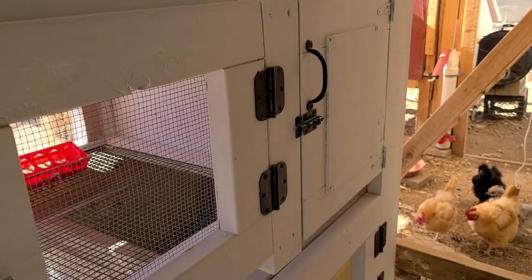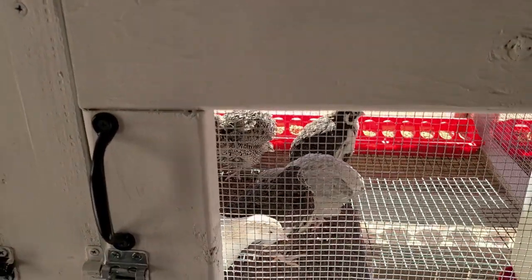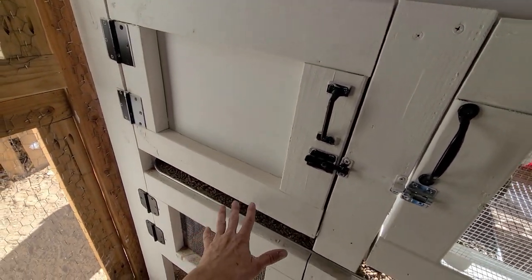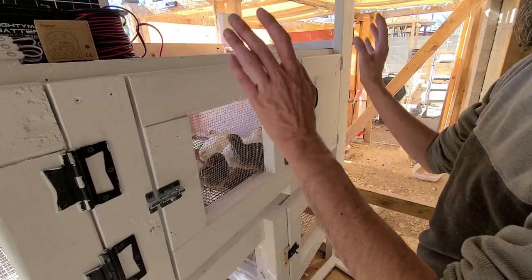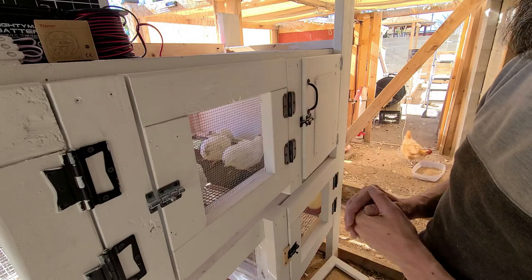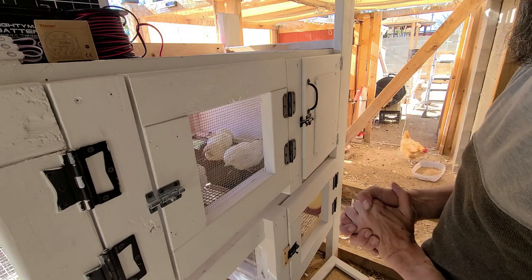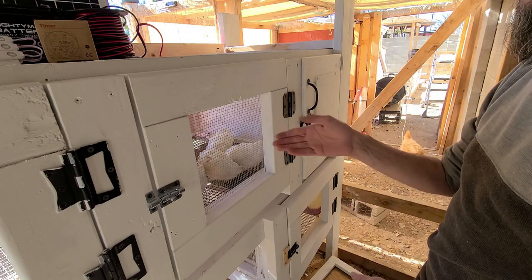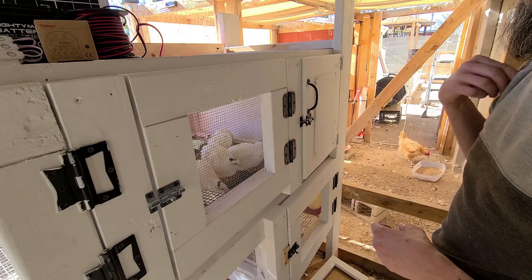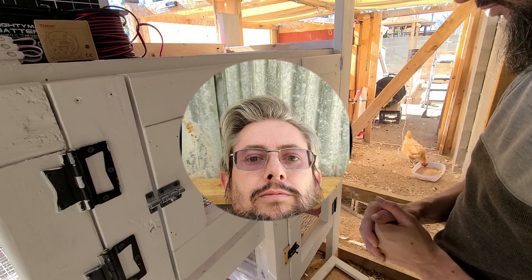Our final numbers: we ended up with 24 birds up top in the shire flock hen area and 12 down in the rooster area, so 36 shire birds. On the game birds we have 18 up top and 12 down here, so we ended up with 30 — that's 37. So the total flock count is 66 birds, not 72. We did lose a few — we lost one of the big ones a few days ago to some violence, and we had lost one baby right away, so it comes to two losses.